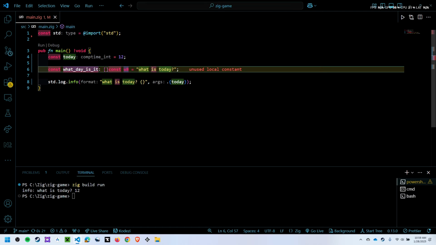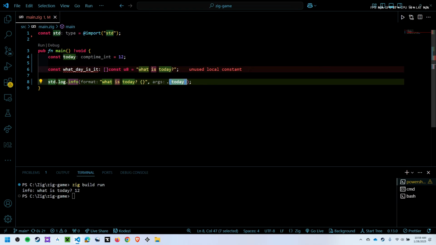So now we have this variable. What is today? This is basically how you make a string. So you might be thinking, okay, so we just put this variable like this and add this.